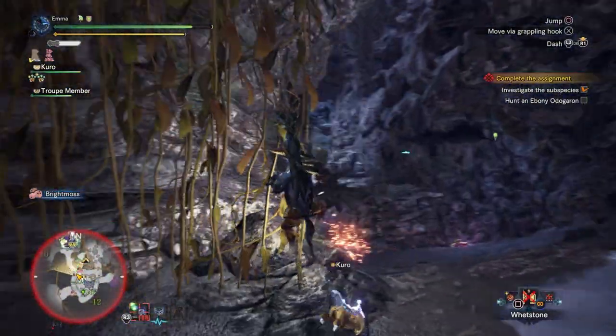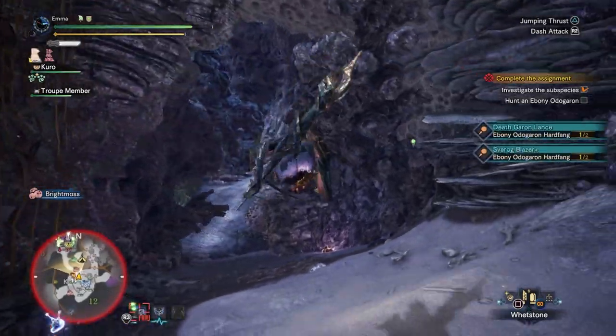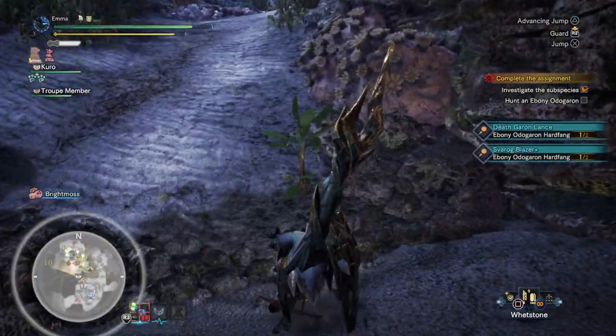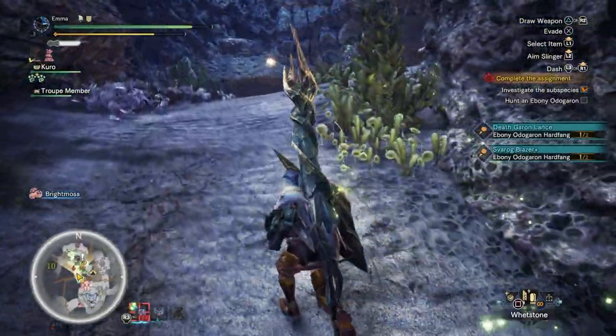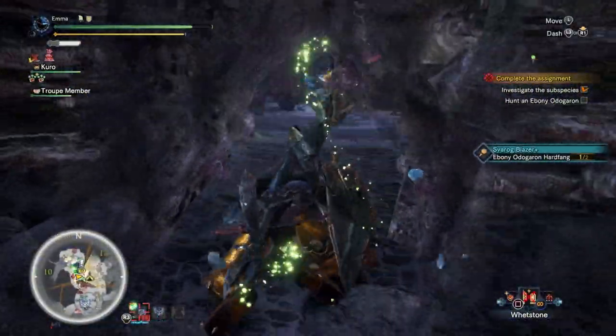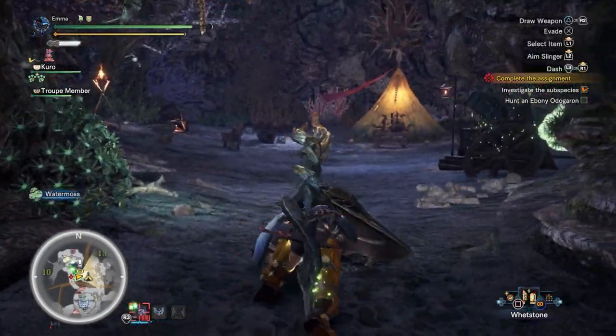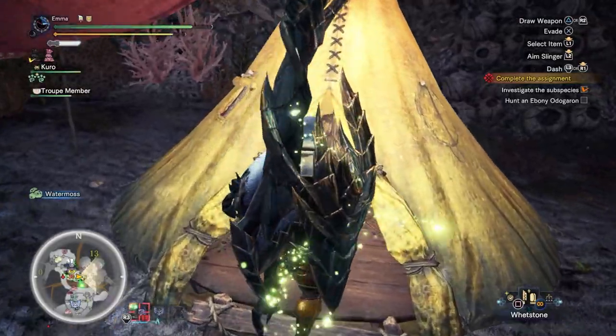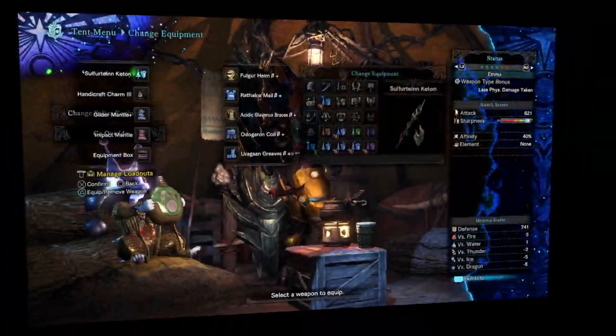As you can see on the right hand side, don't climb. Emma, don't climb. God damn me, Jesus Christ. Okay, as you can see, on the right hand side, I'm trying to upgrade to the dragon version of the Odogaron Lance. So, anyway, one second. All right, I'll see you over there, guys.